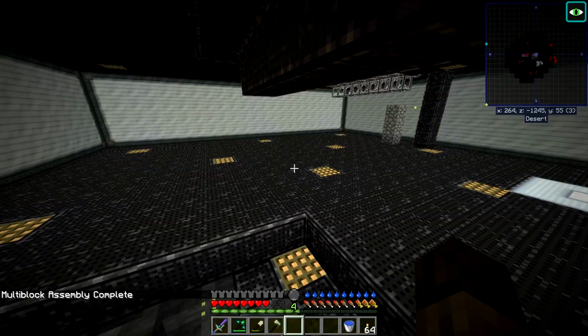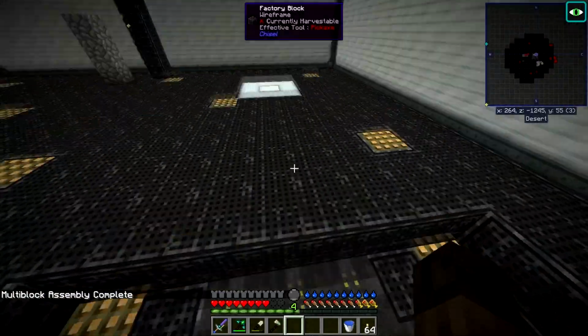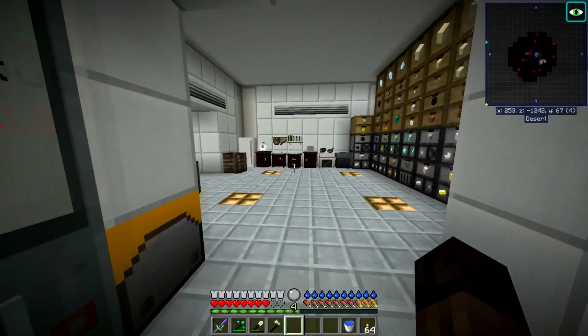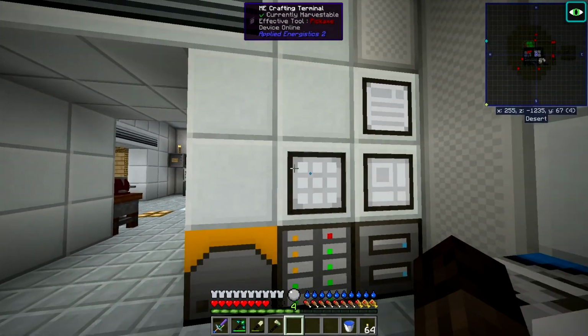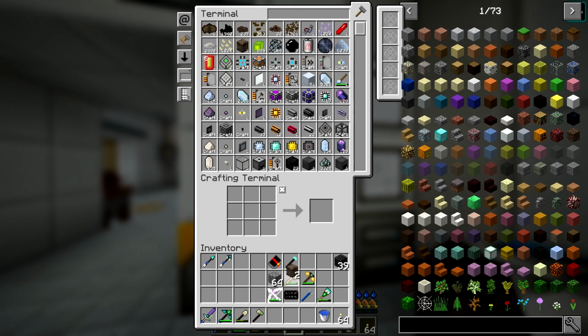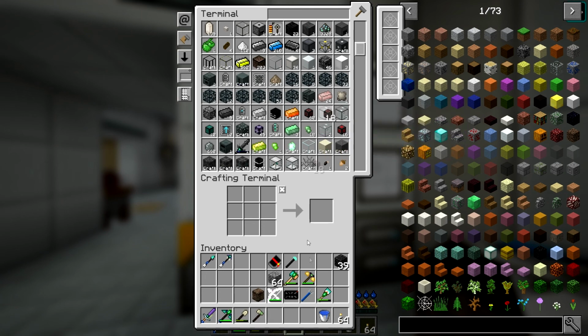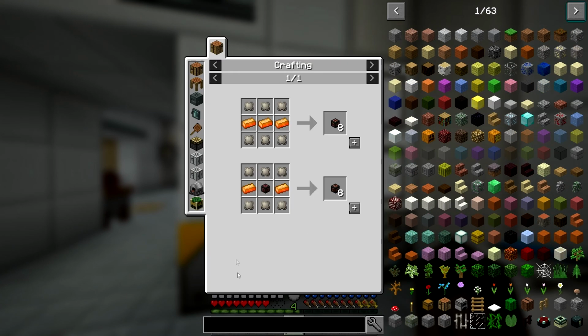Okay, I guess we just plug power into it and put a crate or something beside it. So let's get a crate. Storage crate. And now cabling. How are we going to get cabling to it? We'll need enhanced conduits. Probably need some more of them actually.